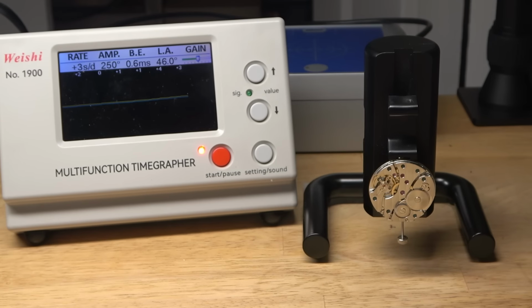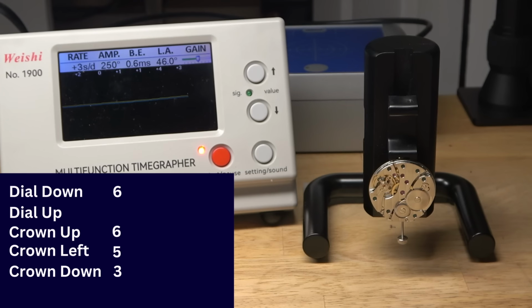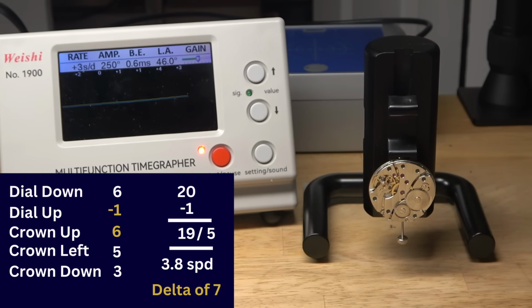So to figure out our daily rate over all 5 positions, we're going to add the positive numbers together. So we have 6, 12, 17, 20. We're going to subtract 1. That leaves us 19. Divided by 5. That gives us a daily rate of 3.8. We'll call it 4 seconds per day. And our overall delta, our lowest number is -1. Our highest is 6. So that gives us a delta of 7.